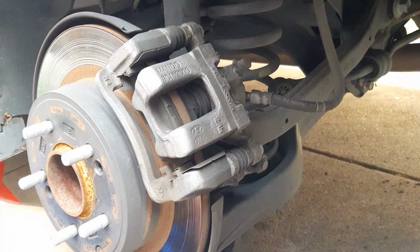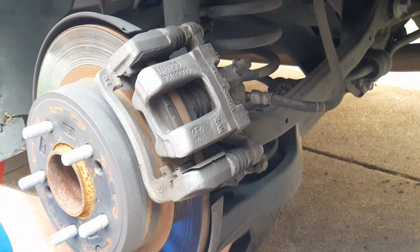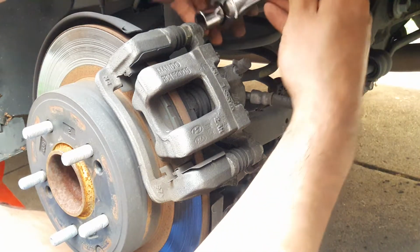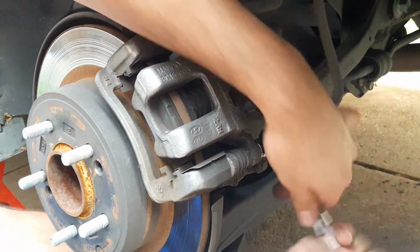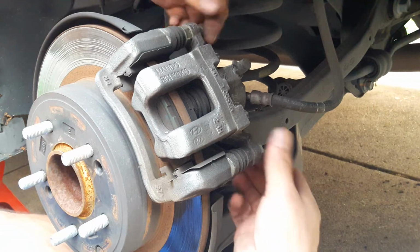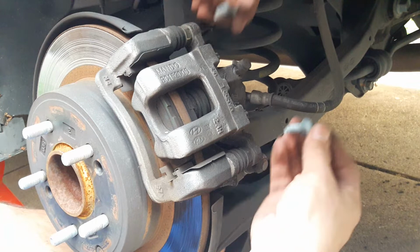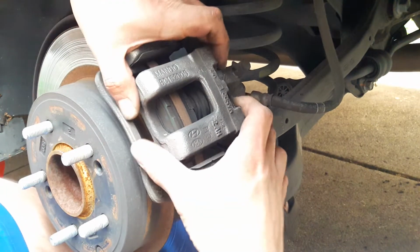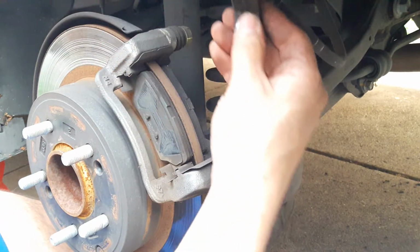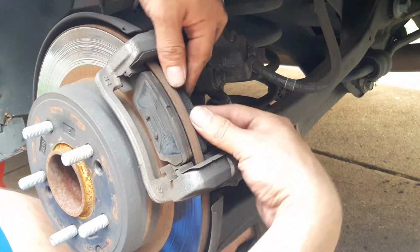Now we're going to remove the 2 caliper bolts, which is this one right here and this one right here, with a 14mm socket. We take the bolts all the way out, and we grab on the caliper, we just pull and lift up, and we put it aside. Then after that we could start taking off our brakes.